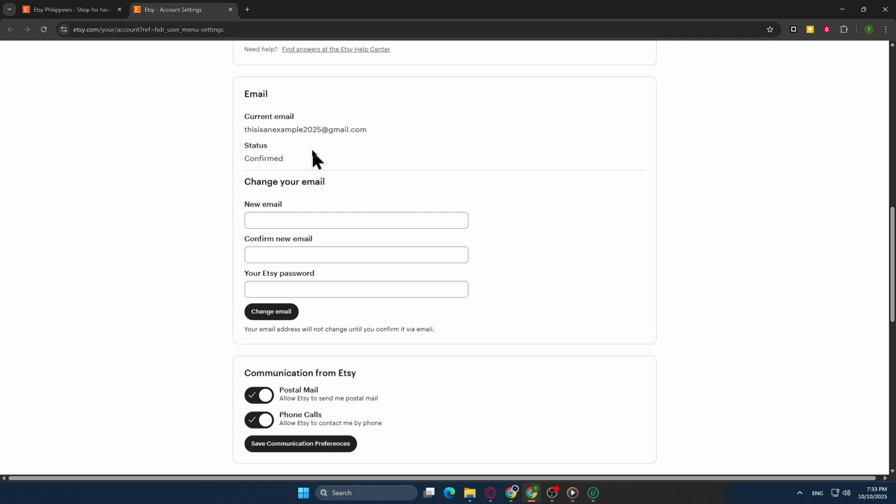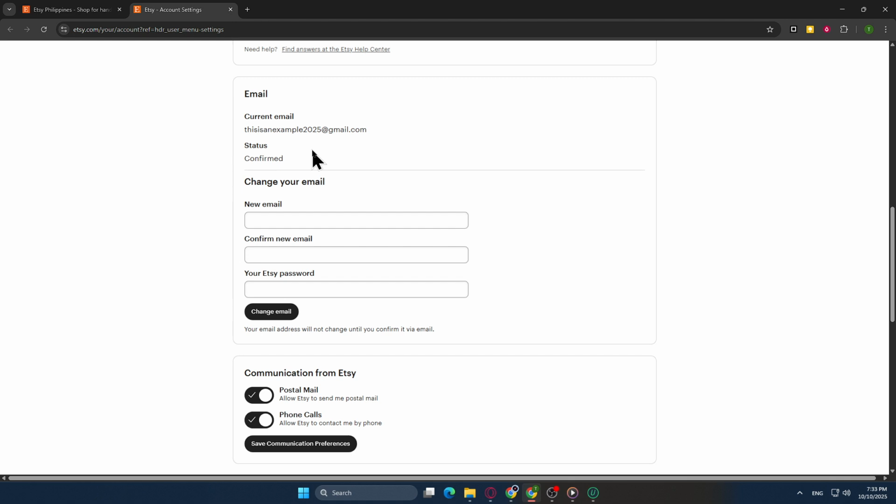Be sure to check your email inbox immediately after, including the spam or junk folder, as sometimes these confirmation emails can end up there. After confirming your email, your Etsy account is officially verified, and you've successfully set the stage for a smoother online shopping or selling experience. This simple verification step is important as it not only secures your account, but also ensures that you're staying connected with the Etsy community through your registered email.